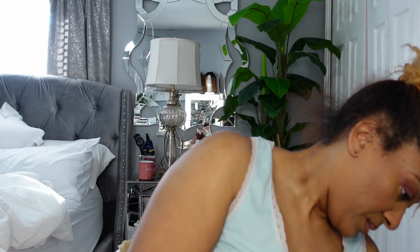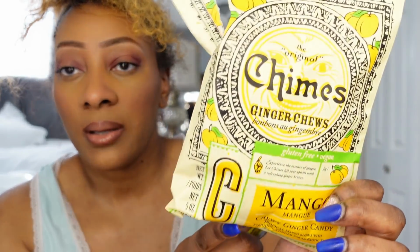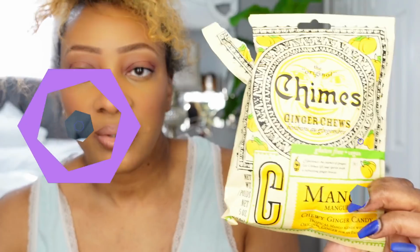And it has real ingredients, a succulent snack, a treat for the senses and the body, with a symphony of spice, sweetness, and chewy texture. Even the most demanding cravings will be satisfied. This right here is bomb. Now, I don't know if I showed y'all, I bought one. Another one is mango. They're pretty okay, but I like the lemon flavor better. This one is mango, and it's pretty good too. I think this one is by another brand, but it's still decent.